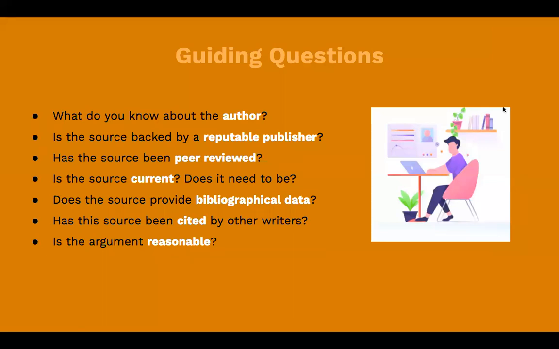But in general, with this pre-work stage of your literature review, there are some guiding questions that you can keep in mind. What do you know about the author? Is the source backed by a reputable publisher? Has the source been peer reviewed? Is the source current? Does it need to be? Does the source provide bibliographical data, right? Does it have a works cited page? Has the source been cited by other writers? And is the argument reasonable?